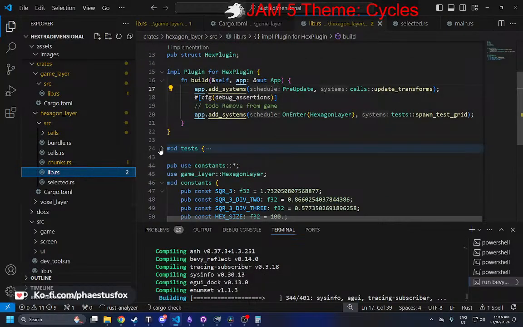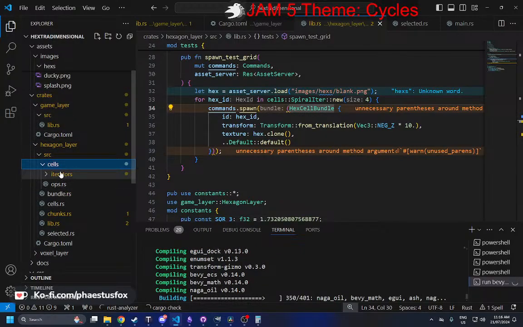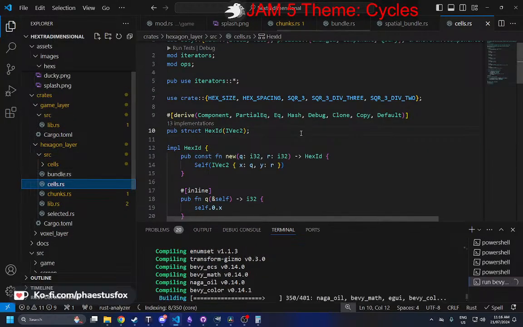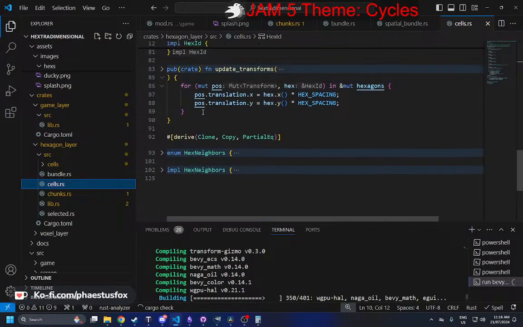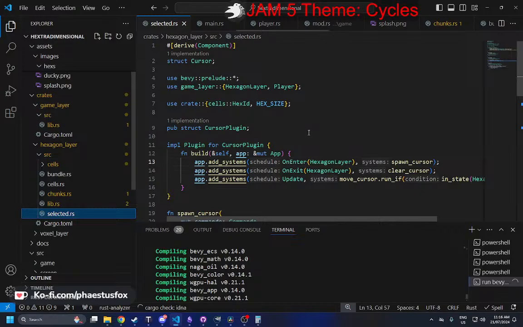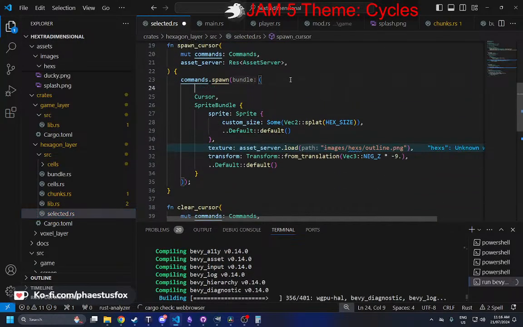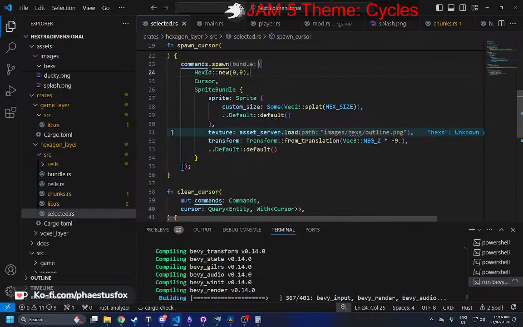So I just need to work out, because I'm not entirely sure why, one option is I'm just never calling it. You know what the other option could be is I'm never attaching the hexagon to it, so it's just sitting behind. So that's probably the bigger thing at the moment. So we need to go to, so it's selected, and then when we spawn our selected, spawn selected needs cursor. It also needs hex ID new 0 0. But, you know. So now it's got a hex ID sitting on it, so it'll be moved, but it still should have just spawned in the middle on top.